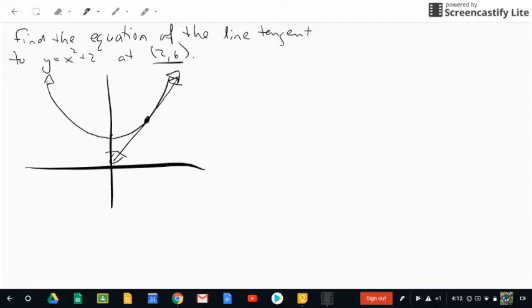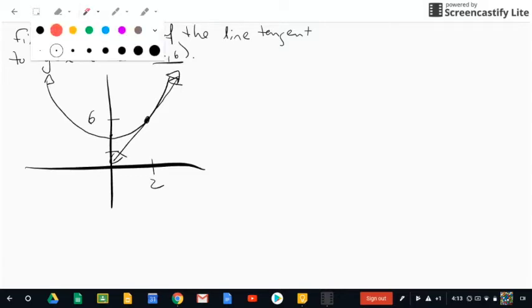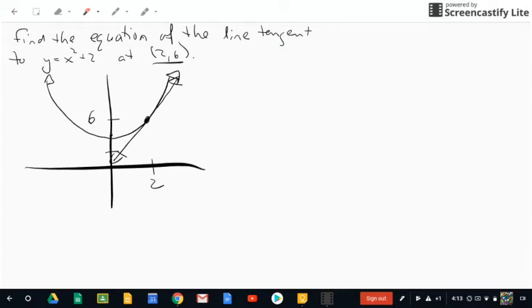Well, I've got a point. I've got the point (2, 6). I know that that is on my graph right there. Now, again, forgive the scale here. It's way out of whack, but it'll give you a better sense of what's going on here. Now, in order to do this, we're not going to be able to just jump in and get the slope. What I'm going to have to do is come up with another line here. In order to come up with a slope, I need 2 points, okay? So this is really what I've got to do here. I'm going to draw a point on the graph right there.